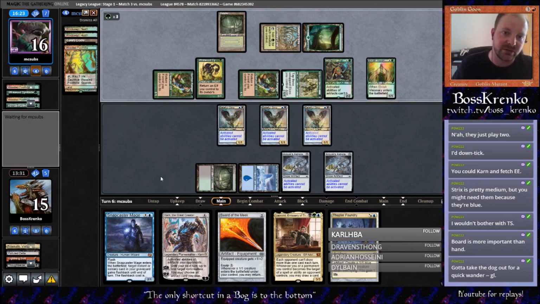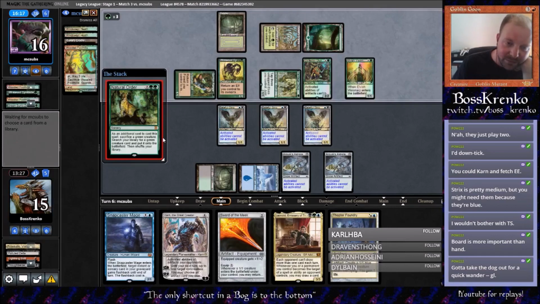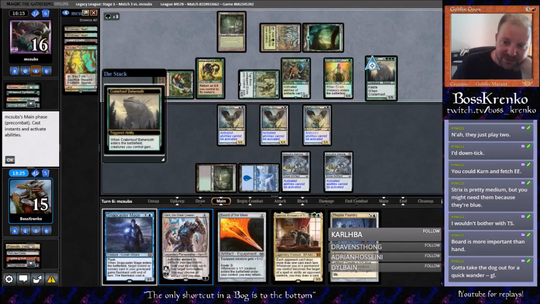Okay, so they just found another Green Sun Zenith, whatever. This is definitely a rougher matchup for sure, but it is what it is, really. We'll just see what they get, and then concede. Nice. All right. So yeah, that's a tough matchup anyway. I think it doesn't help by not having a Zenith.